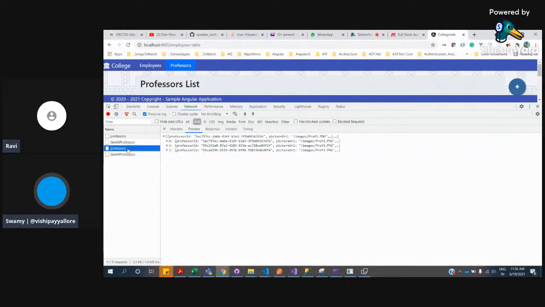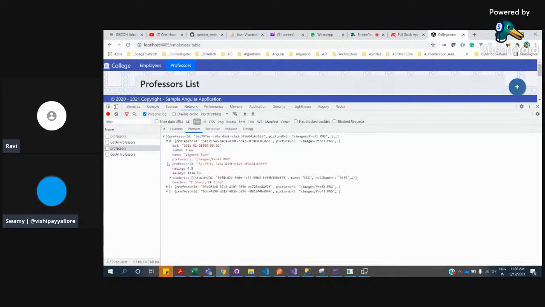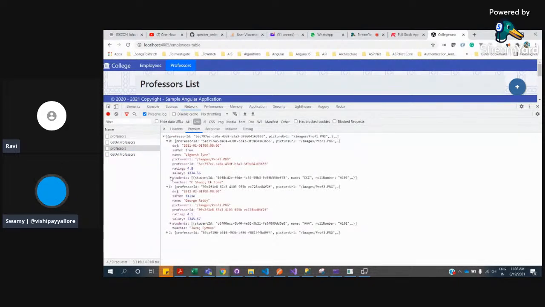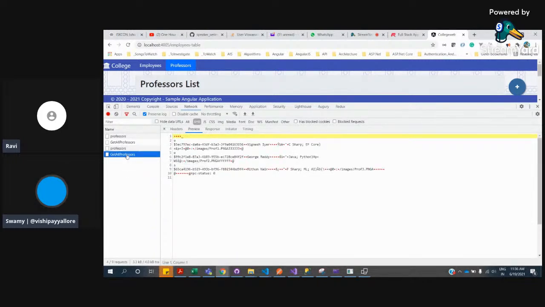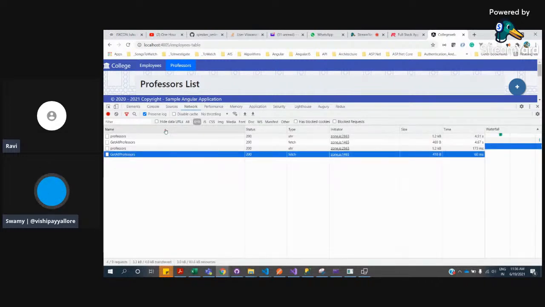When you compare that with this kind of content, I'm clearly able to read what each field is. But when it comes to the gRPC services, the output is this binary format. So that's the reason it is almost less than half in size. So we are gaining on the content which has to travel.